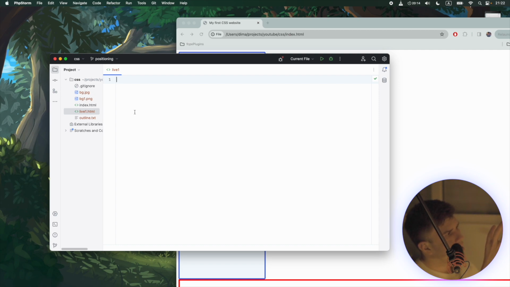So when some program or a human, me or other people, open this file, HTML is expected to be there.